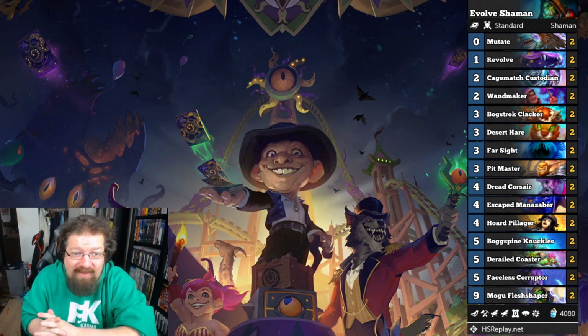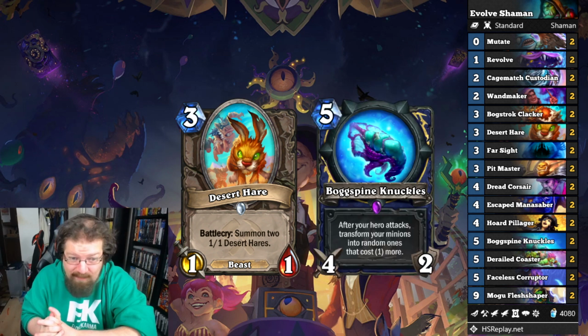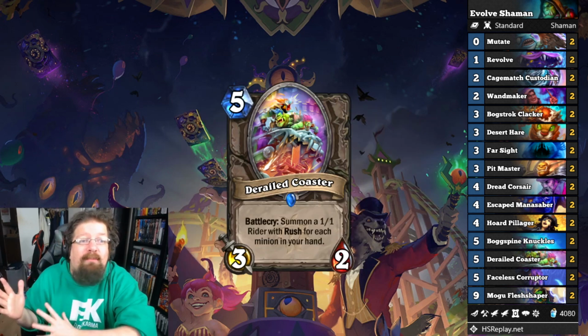Your main combo with the deck is Desert Hare into your Bog Spine Knuckles. You have Derailed Coaster to give you a token board you can evolve.